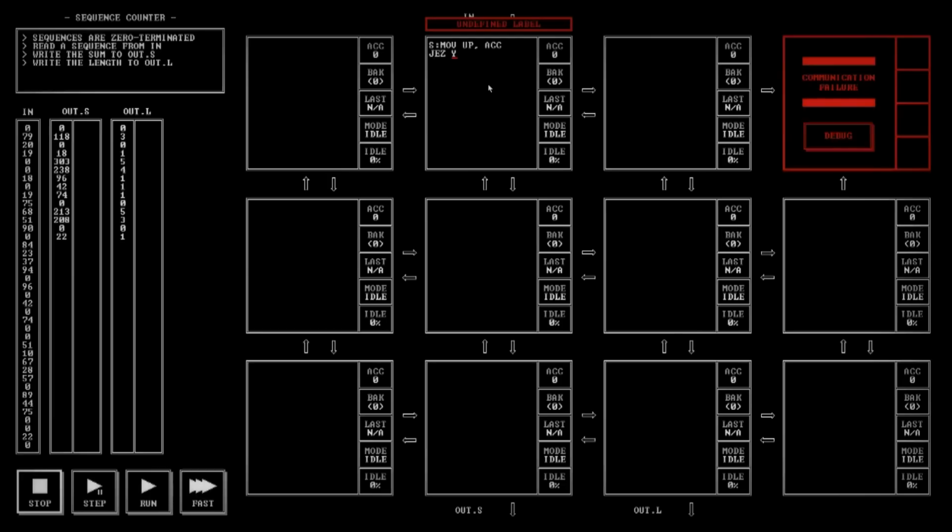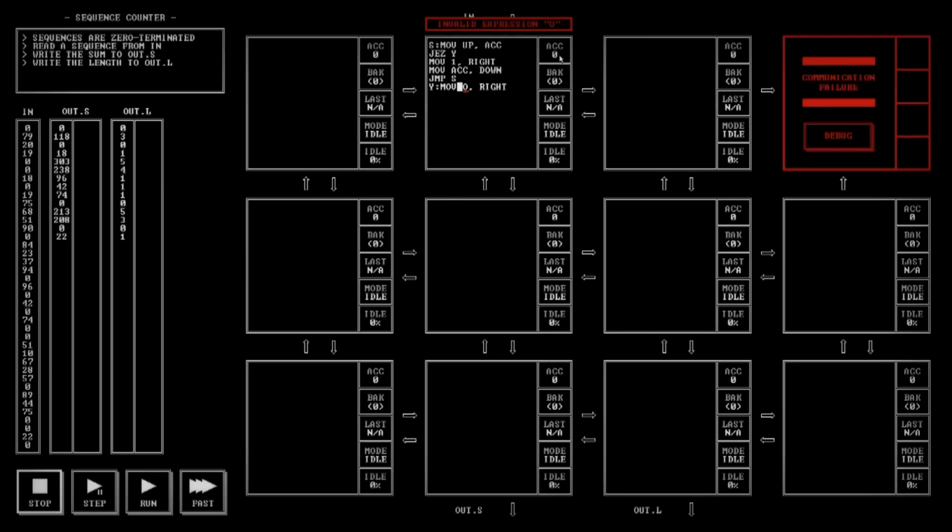Now, if it's not 0, we need to send the values out. So what we're going to do is have this block add up how many input numbers we got. We're going to move a 1 to the right, and then we're going to take the actual value that we got, which is still in our accumulator. So move the accumulator down, and then we're going to jump back to the start. So jump S. Now, if the number we get is a 0, we're going to have to do something with that. So what we're going to do is move 0, or I could write nil, or I could write accumulator, because that's what it's going to be, to the right.